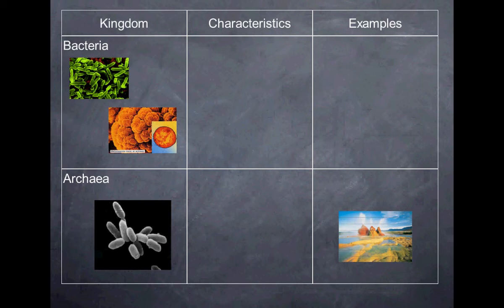So bacteria are some of the simplest living things. They're very, very small. They're very simple types of cells. And so their characteristics, they're all unicellular, meaning they're one cell. And so far, everything we've talked about so far has been eukaryotes. But bacteria are not. Bacteria are prokaryotes. So again, that means they have no nuclear membrane, so they don't have a nucleus. The DNA is just spread around the cytoplasm. They also don't have other membrane-bound organelles, so they're much simpler than other types of cells.